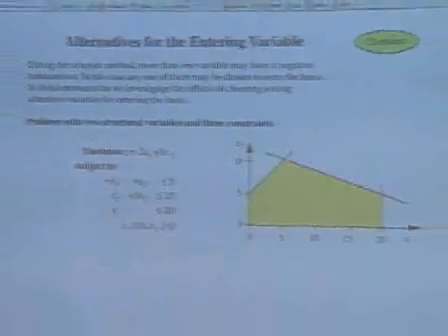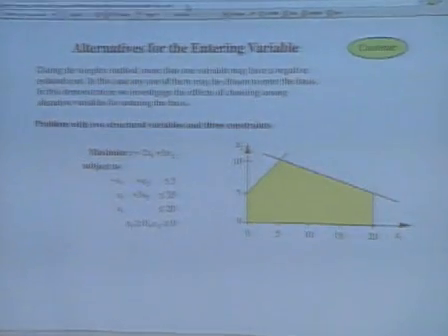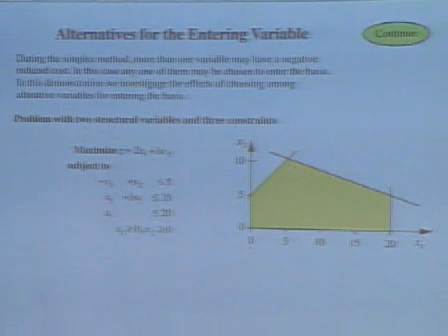So remember that in our example, we followed this little rule that was set, right? Which said, if you have many possible choices for the entering variable, pick the one with the most negative coefficient. Now that's like saying, pick the one that's going to give you the largest profit per unit change. But of course, that may not always be the right thing to do. And it may not always be the obvious right thing to do also.